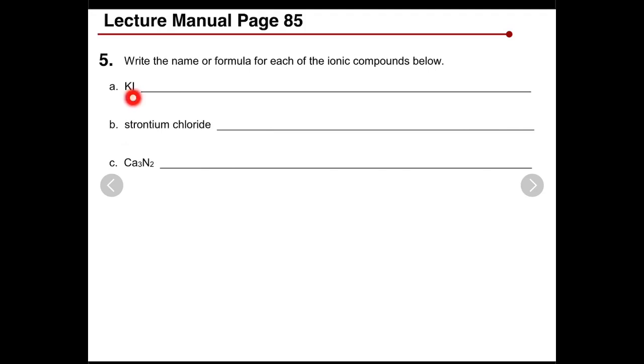The first one, potassium, right? And then iodine. Okay, so we have only 2 elements. This is also 2 elements. This is also 2 elements. So what we have right now is a binary ionic compound. And look at the metal. This is a main group element, this is a main group element, this is also a main group element. Which means you don't need to specify any Roman numeral. It's just going to be as it is, right? Potassium iodide. Second one would be strontium chloride.